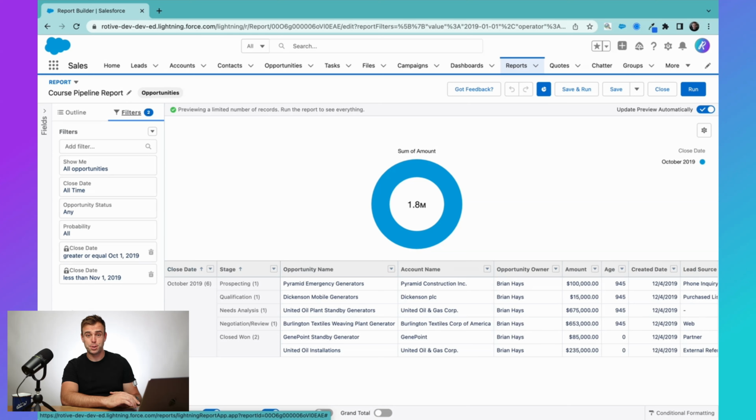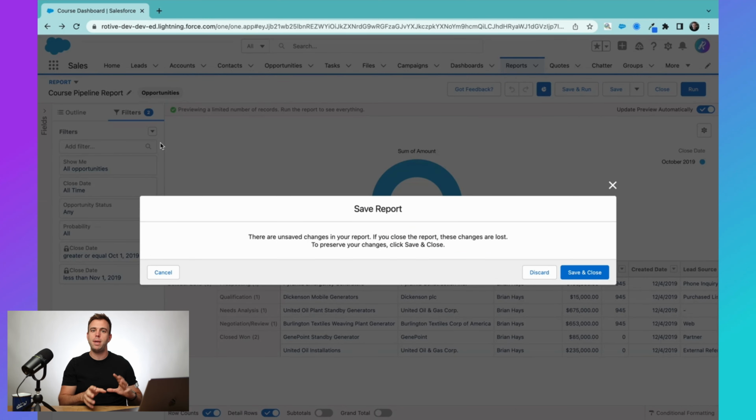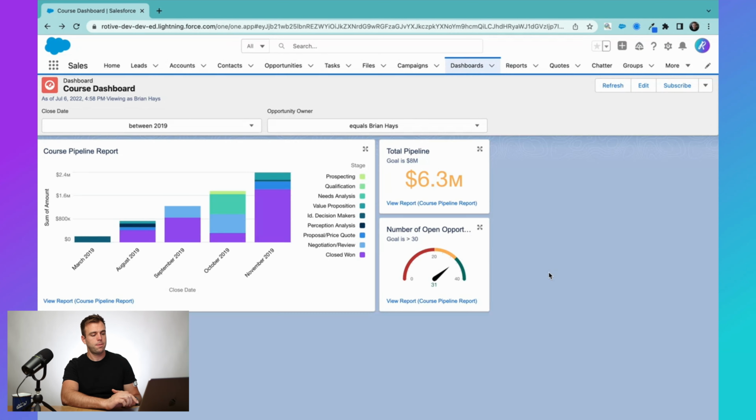You can see these filters are saying we're just looking at data from October 2019. So be careful if you're exploring the data and then you go into the edit. If I hit save, that's going to update our report. And then you're only going to be looking at data wherever that report is used for 2019, which you probably do not want. So be in one mode or the other. Either be in the edit screen to update that report wherever it's used, or be in the viewer side where you're exploring that data, but you have no intention of saving it. I'm going to click discard here.